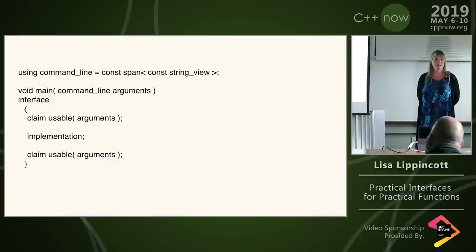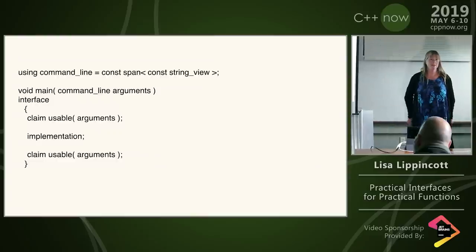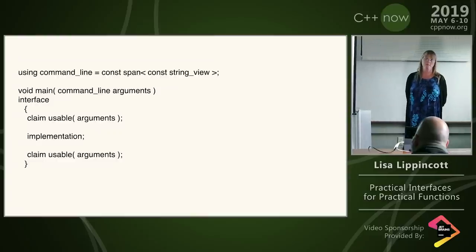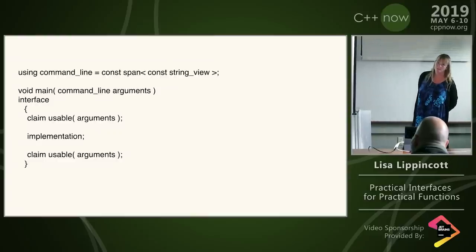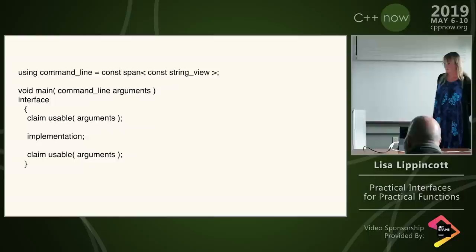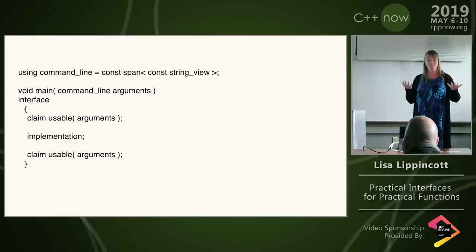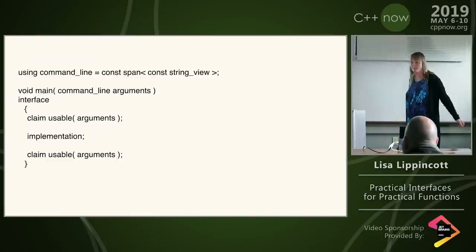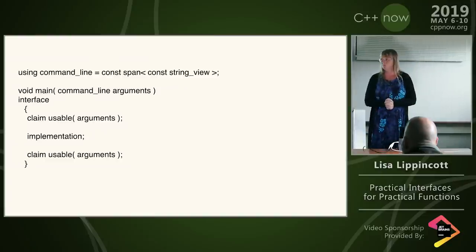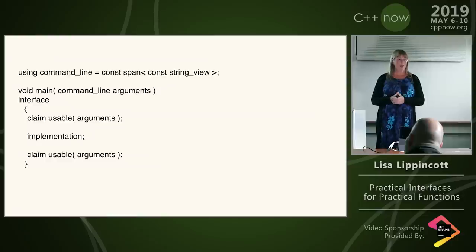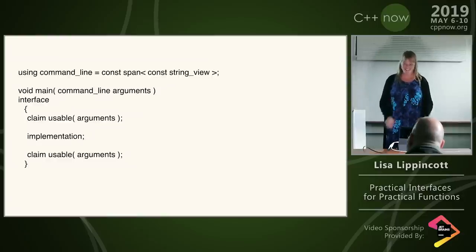You're missing a vector? No, I used a span instead of a vector here, because a span makes a better parameter type than a vector, I think. But again, it had that pointer versus reference issue. I did the const because I don't want to reseat that span. Well, let's move on to something that's actually hard.